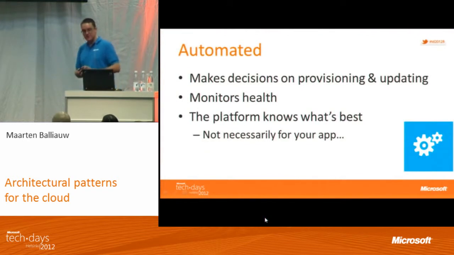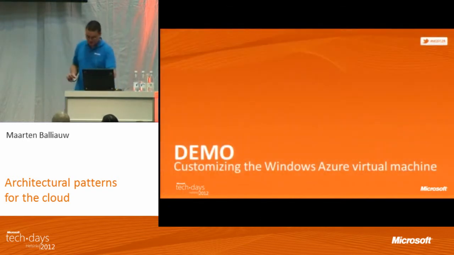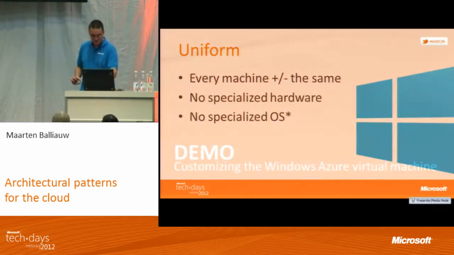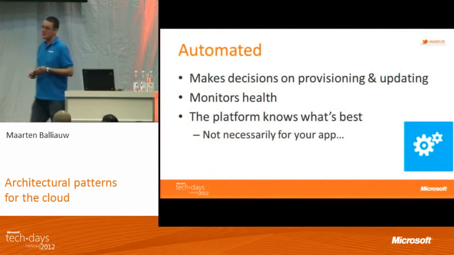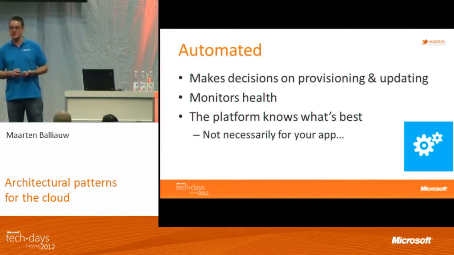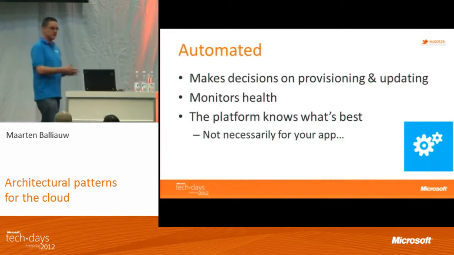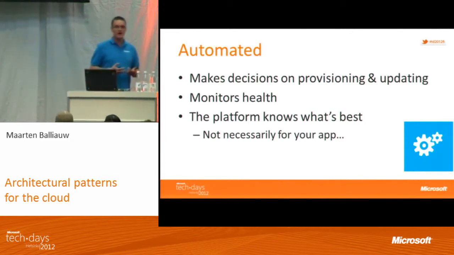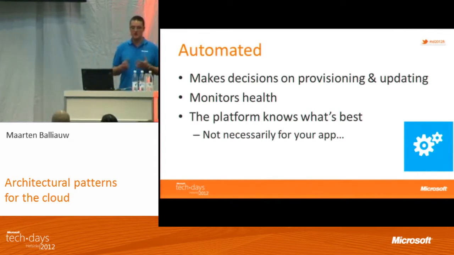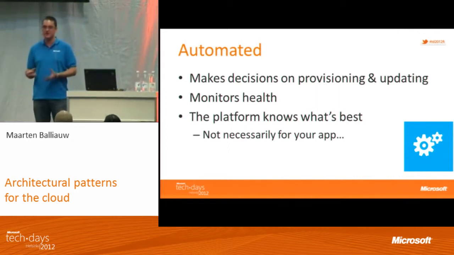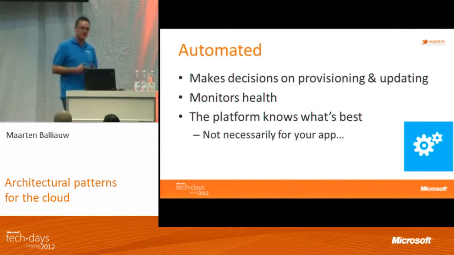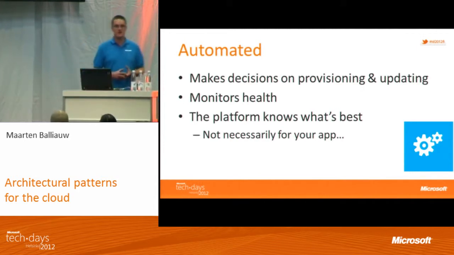Other differences. Windows Azure is pretty automated. Let me quickly go there. Windows Azure is the one making decisions on where to provision your application, on when your server requires an update, on whenever health issues occur. When your application does something weird, Windows Azure decides if it's healthy or not healthy. And the platform knows what's best.